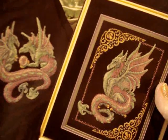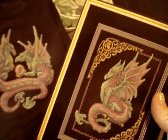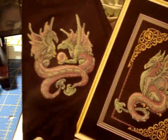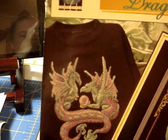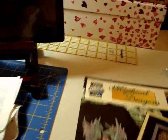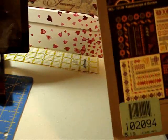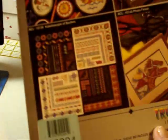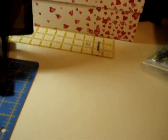It does come with the two patterns. And then it comes with, that one has a kind of a bold gold border. And then this one they did, looks like they did it on the, with waste canvas on a sweatshirt. That's pretty cool. Alright, that's just showing some other True Colors International. Okay, it's out of Norcross, Georgia. Interesting. Never heard of them. I don't even know if they still are in business.